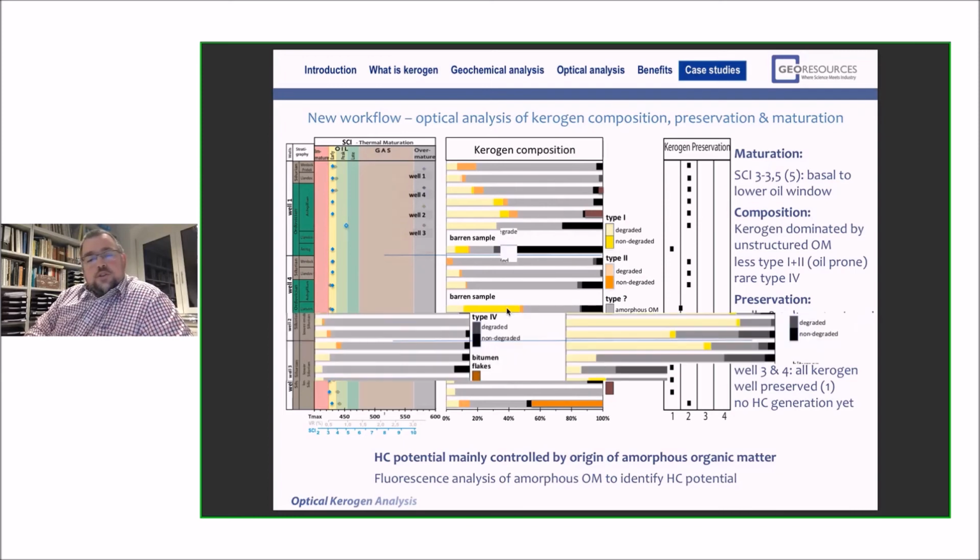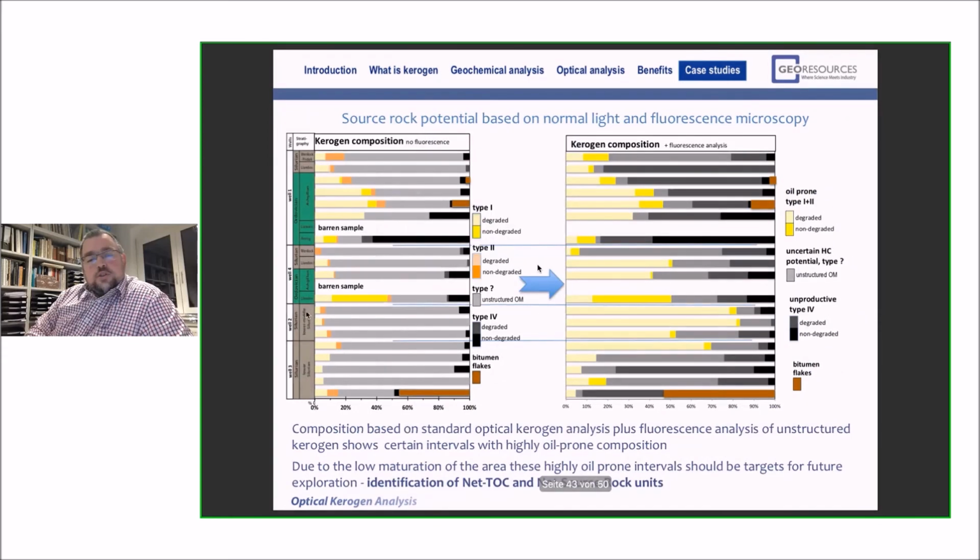So this was, the first attempt was with normal light. Then we switched to fluorescence light, a fluorescence microscope, and we changed the whole system. You see here, now with the fluorescence microscope, with a strongly degraded material, we had a lot of samples with high amounts of fluorescent amorphous organic matter, which showed us that we have a lot of samples with relatively high amounts of oil-prone type 1 organic matter, type 1 kerogen, and we have this type 4 stuff. And in the fluorescence, this is mostly black. So this is very clear evidence that this other structureless degraded organic material represents more type 4 than type 3.